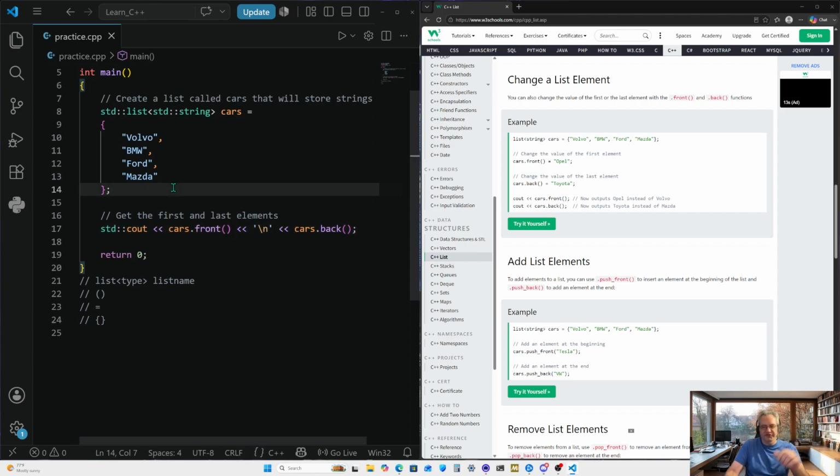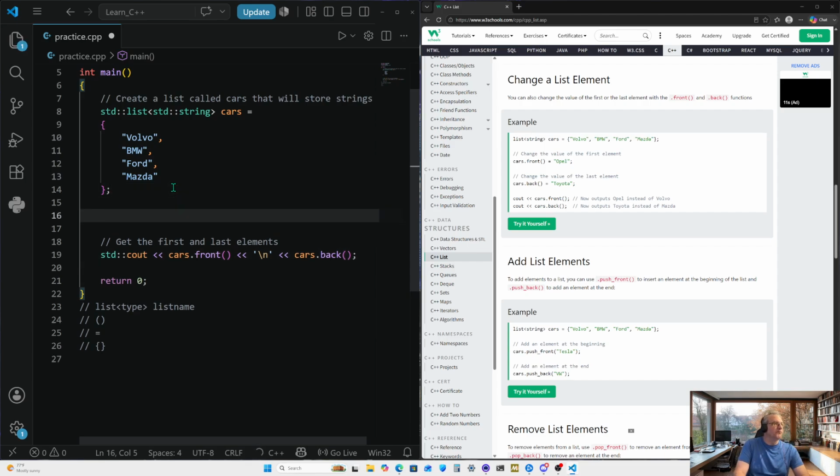So if we wanted to change it, we can simply do this. So we don't want Volvo first, we want Mazda first. So we got a comment here, change. I know that they have something already set in here, but I am getting kind of creative and questioning some of the stuff. So I am working on learning how to do it myself instead of going through the examples.